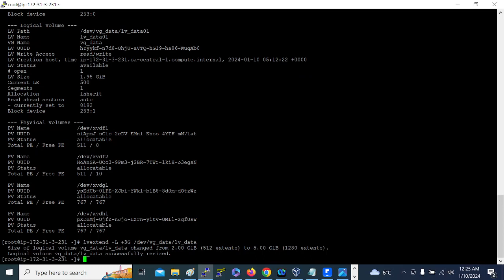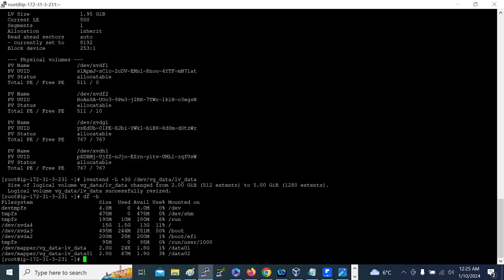But if we look here, it's still 2 GB. It didn't reflect here. To reflect it, we have to resize the file system, and then it will be reflected.